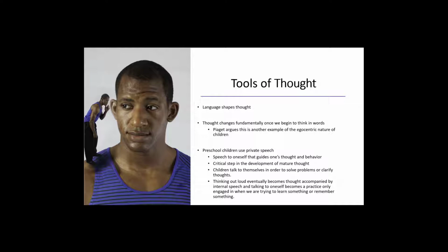So private speech, I should say, is kind of whispering to yourself, thinking something through. Piaget would say this is because the child is so focused on themselves, they're just talking to themselves. While other theorists argue, no, this is actually a way for a child to practice the new skills that they learned and talk through different scenarios and problem solve. It's literally simulating these social circumstances, kind of similar to pretend play. And eventually, as stated on the final PowerPoint, thought becomes internalized, and this is common for adults too. If you're having an issue with something challenging, you're going to talk to yourself out loud, but otherwise, it's internalized thought.